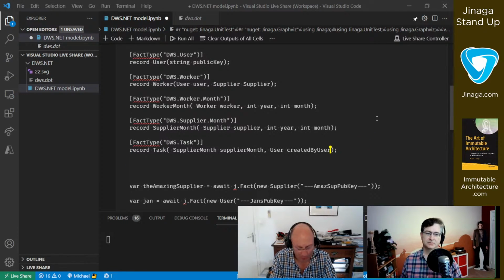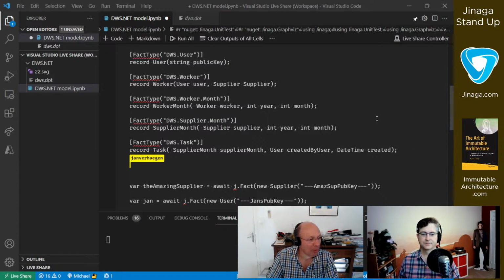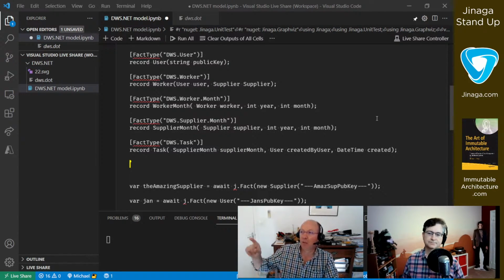And so my go-to there is the date. So if you have a datetime, created. And then we are going to assign that task to a worker.